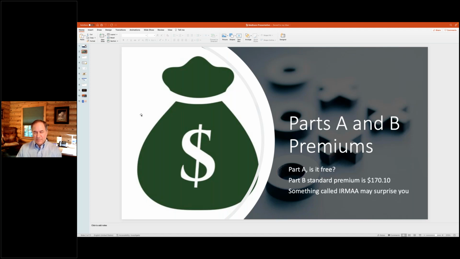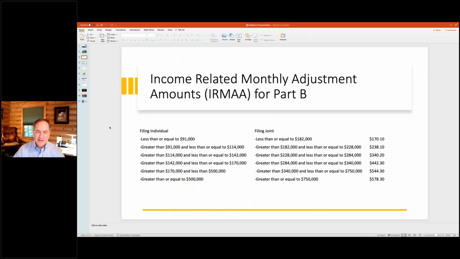Now, so you've got Medicare, and let's talk about Part B first and what this means cost-wise. I'm going to go to the next slide here, and this is all about money. Income-related monthly adjustment amounts. The government does what's called a 2-year look back. They look back at what we did for our federal income taxes, in this case, 2020. So here we are in 2022, and for 2020, they're looking at the bottom line of your federal income tax, and it's what's called the MAGI, the Modified Adjusted Gross Income. That means all your deductions are taken out on the bottom line, plus any tax exempt interest.